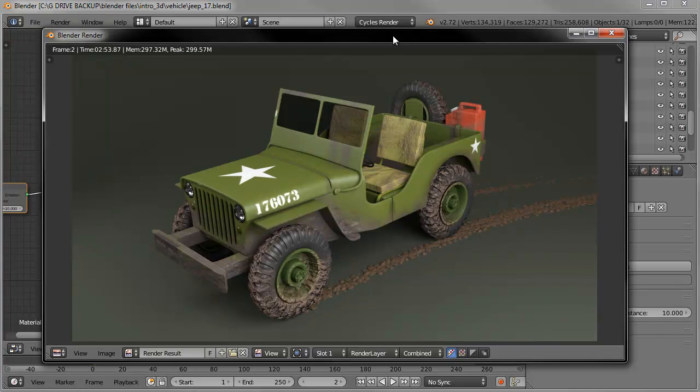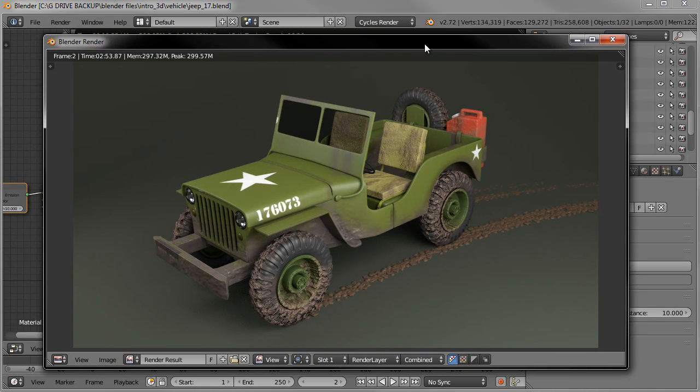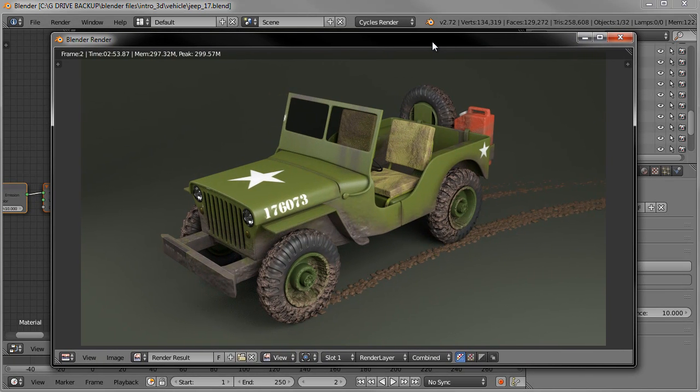So hope you had a good time on this Jeep tutorial series. I've always wanted to make one. I used to have a Jeep, like I probably mentioned in the first couple of parts, but I always wanted to model one, but I never really got around to doing it. So I did it with you guys, and had a lot of fun doing it. So hope you enjoyed yourselves, and I hope you have some pretty nice vehicles to look at. Maybe not necessarily a Jeep, but some other kind of vehicle you might have been working on.